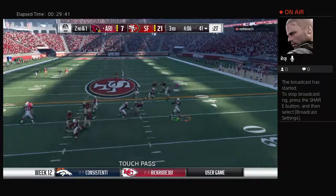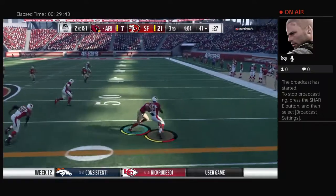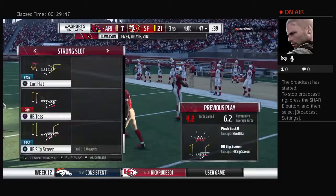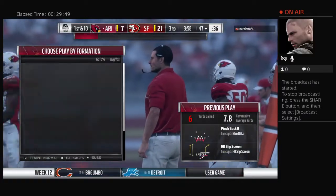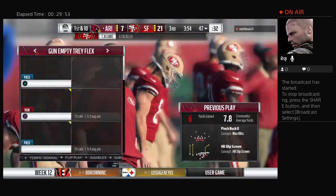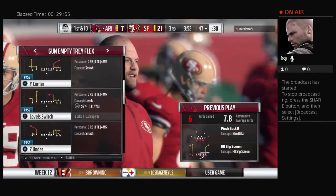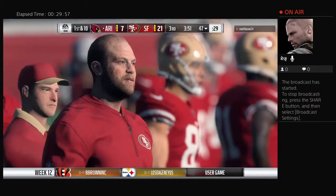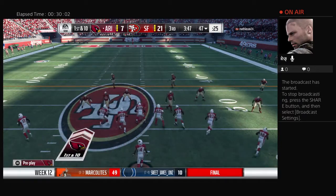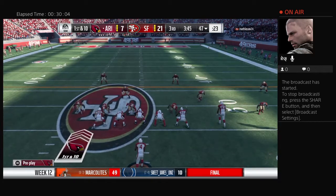Looking to throw on second down. Watson. Now they go screen. It's complete. And he'll go down right around the 47 this time. It's a pickup of 6 and good enough to move the chains. They completed the screen, but one of the things you worry about is can the quarterback get rid of the ball before he's actually tackled? So your offensive linemen have to hold up the rushers a little bit because you want to make sure you keep your guy's jersey clean throughout the game.